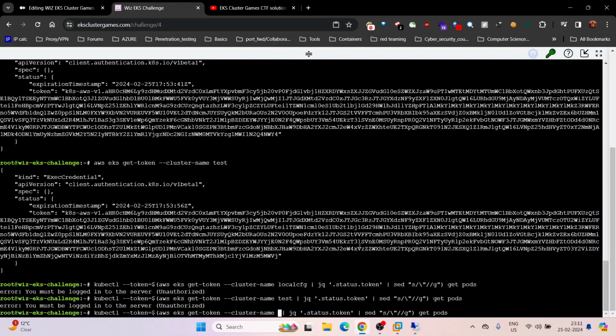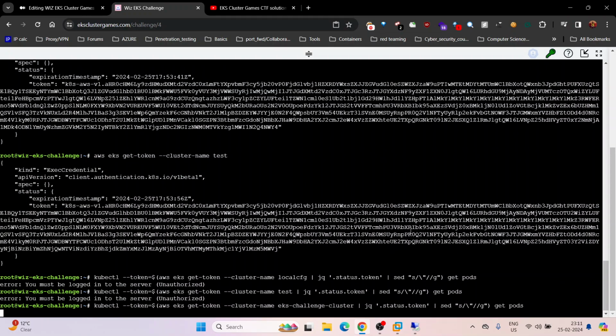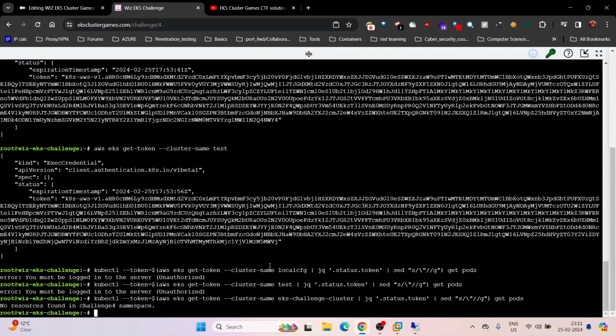Now we get a different response, which means this cluster name is valid, and the token generated from this AWS EKS get token command is able to run get pods.